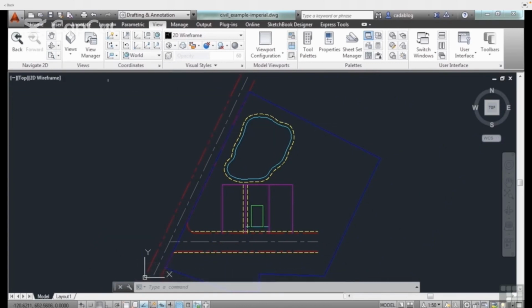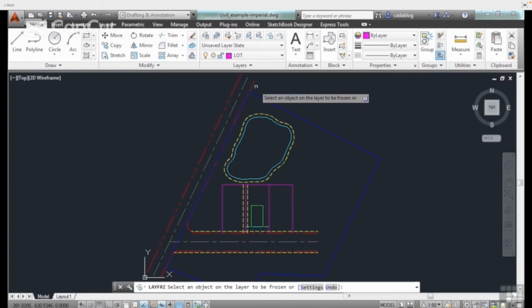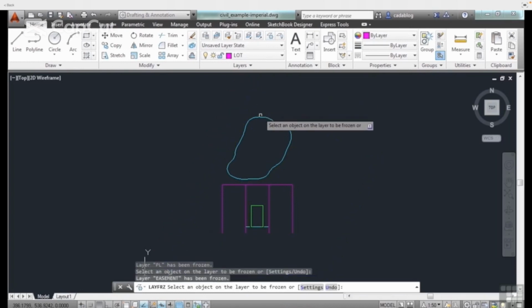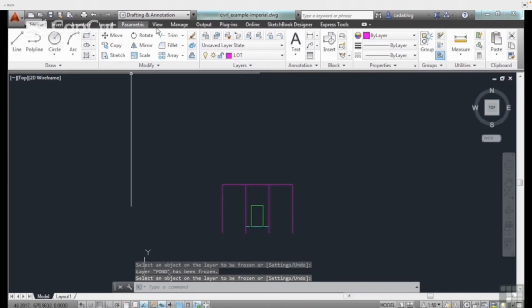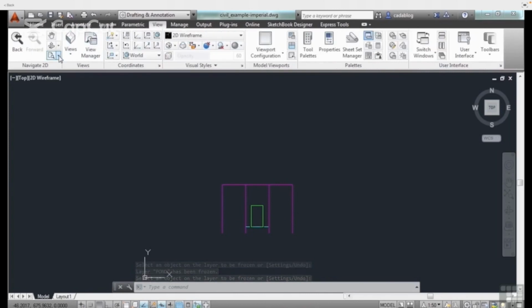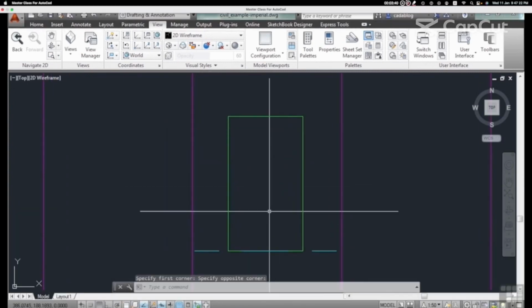So let's do some stuff here to show you. This is my zoom extents. Now I can turn some of these things off. Okay, now this is all that I'm going to be able to see. Let's go back to my View tab, go to the zoom window, and let's zoom in to this little green box.